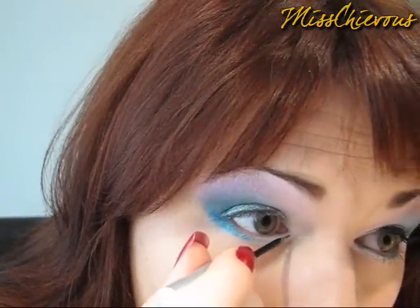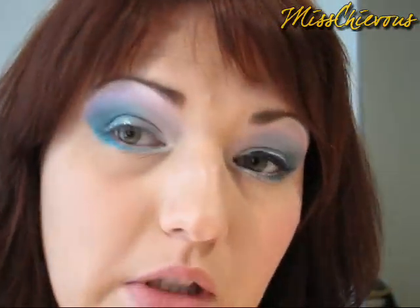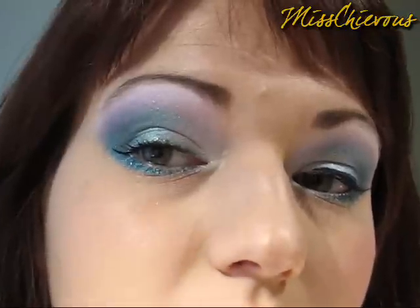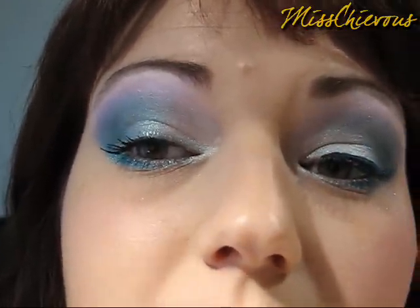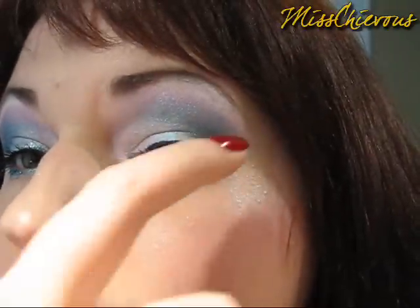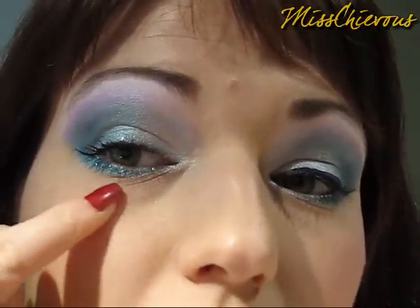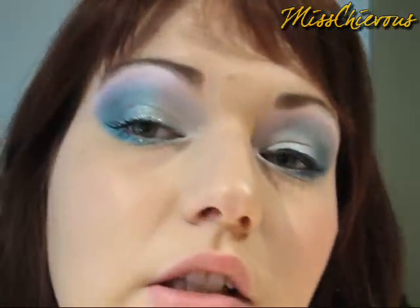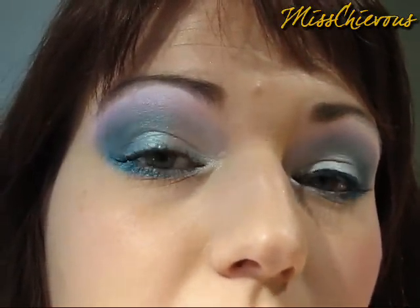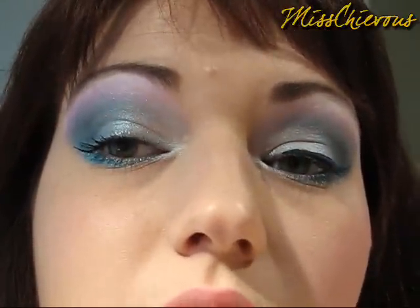And I'm going to actually just put a little bit of that on the bottom too, sort of just below my lash line. Alright, so this eye's actually done. I just applied mascara. Now I just hope that you can see a bit of this glitter liner. Whereas here I just used a blue eyeliner. I don't really like it. I like this more. It's a light blue glitter liner, but I think something like a silver glitter liner would work really well as well. I think silver might be even better.